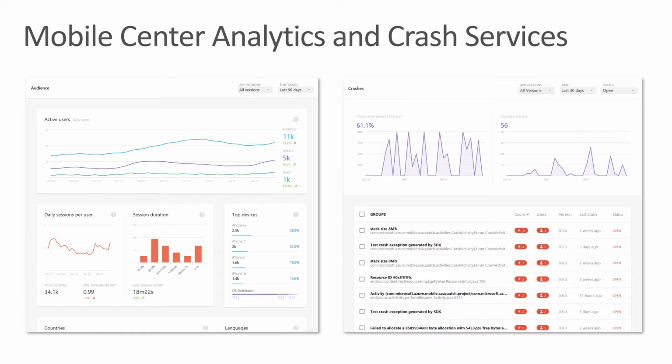Analytics lets you collect information about what's happening in the app, but also information about the devices themselves. You'll get things like active users, sessions, devices, etc. And crashes will collect all the crashes happening in the app, will group them into groups of similar crashes, creating what we call crash group, and then let you know how many devices are crash-free, how many crashes happened, and get details, including complete stack traces on each of these crash groups, as well as individual crash reports.